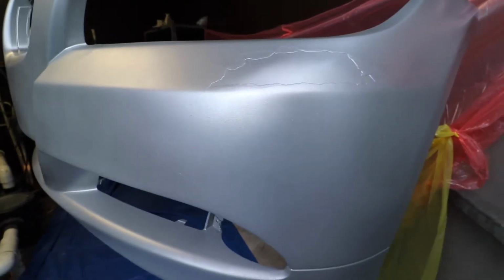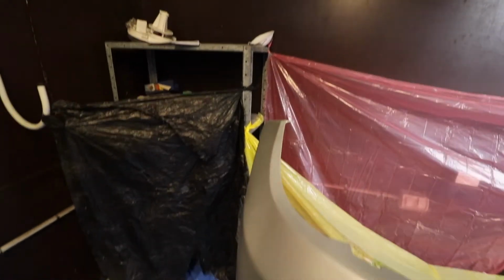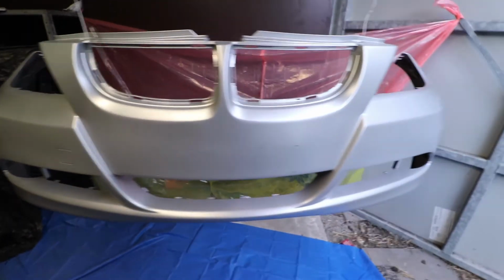I hate this corner bit here because even though I sanded that relatively flat, I think it's even more emphasized now. But at least it's not black, so from a distance it's a beauty. I mean, this wasn't a full restoration. It was pretty DIY, and it's better than it was. But I'm gonna let that dry.